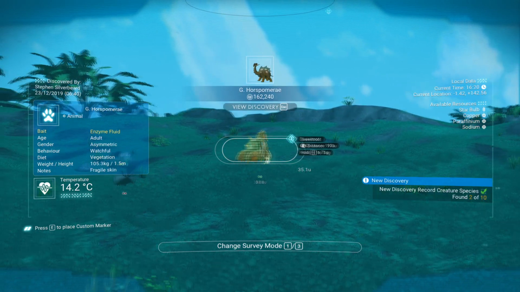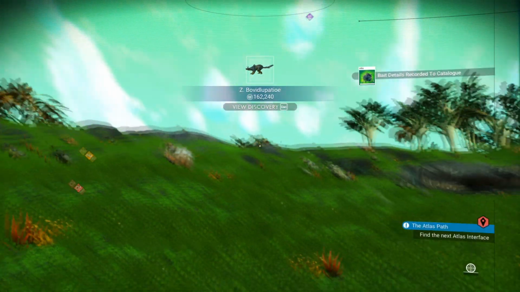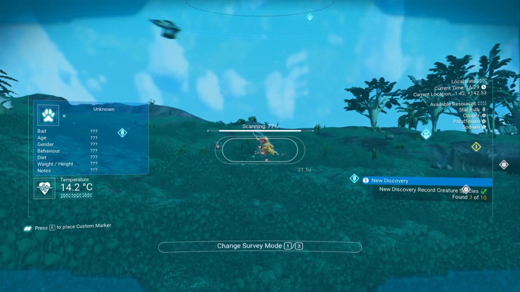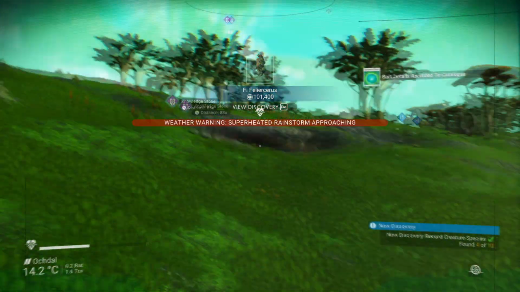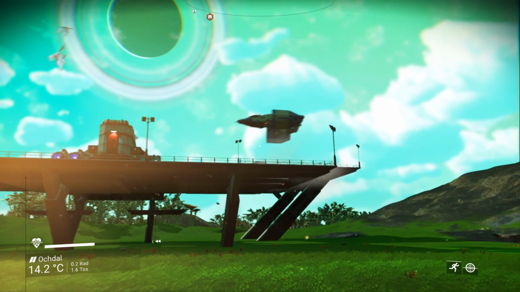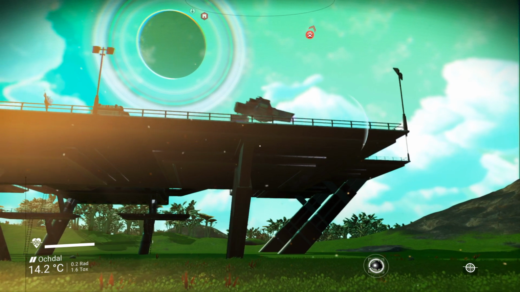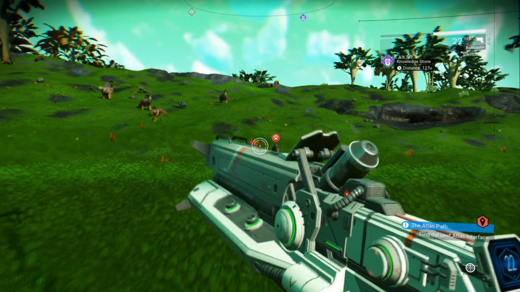Keep scanning the creatures. So there's 10 life forms on this planet, and they're all queuing up to get scanned. Okay, let's see how hot these storms are. What's that up there? I've never seen one of those before. Was it just 2 ships coming in?